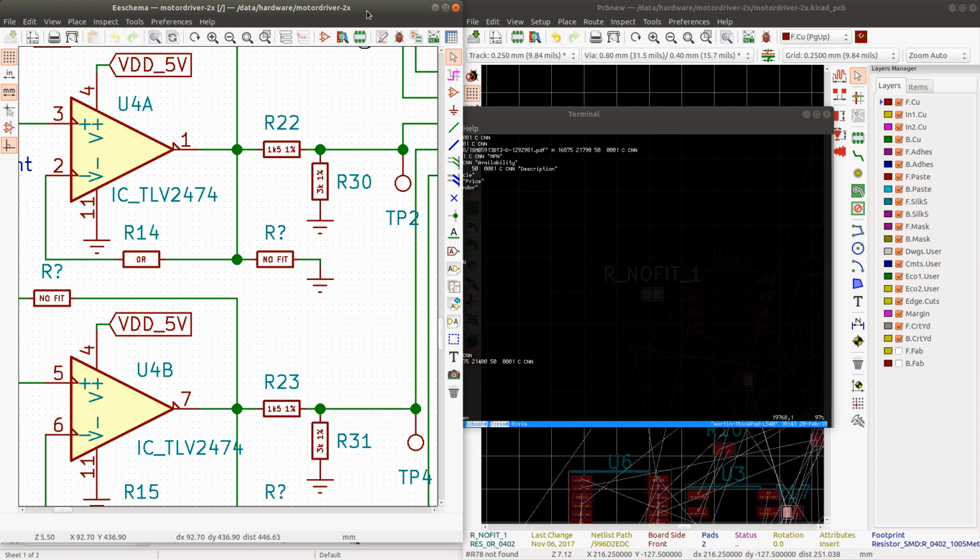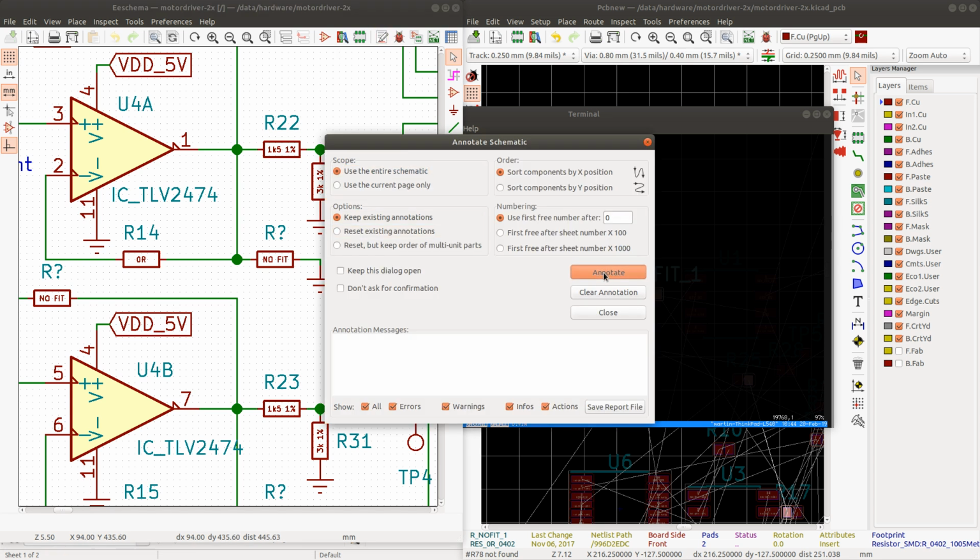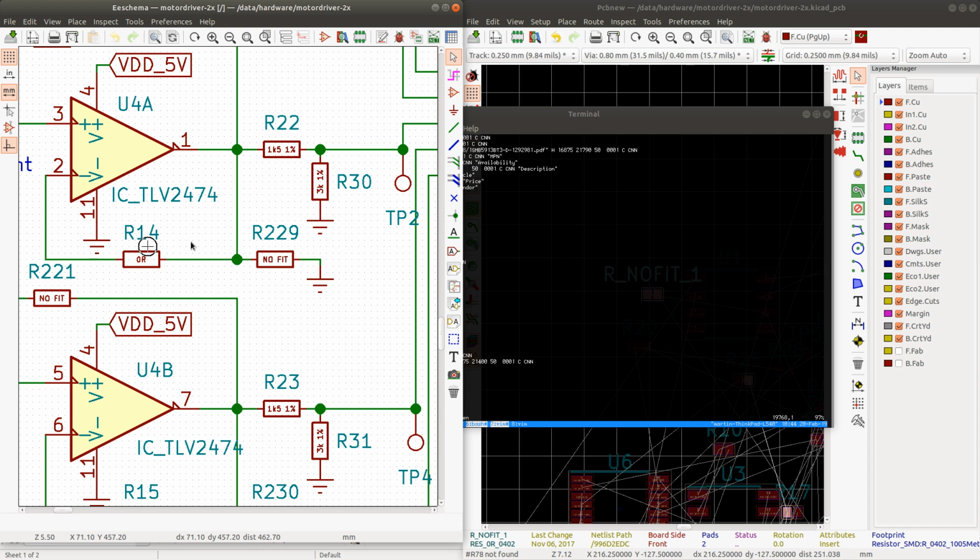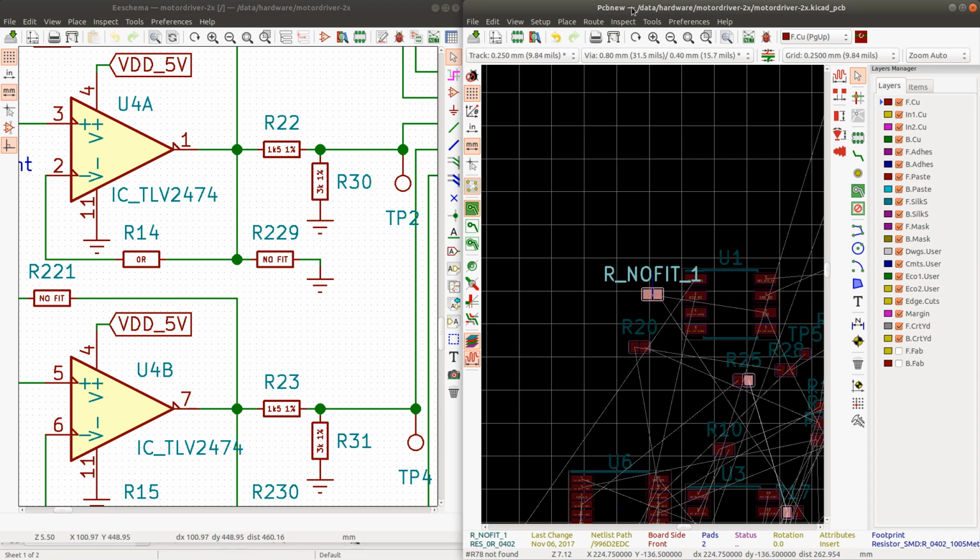I think there's probably better ways to implement this in KiCad, because KiCad doesn't have this functionality right now. But until KiCad has this functionality, this is one way to solve this. So let's re-annotate this, and we'll get nice references that follow the rest of the resistor referencing, and we'll also get all of these components on the PCB.